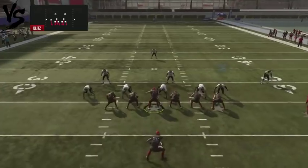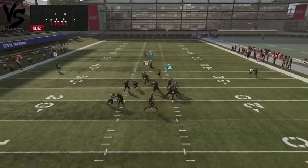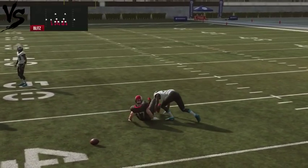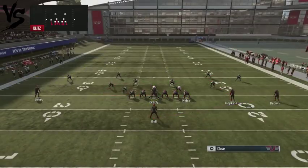Man blitzers. Kelsey's route should get some pretty good separation. So you can see right here, that's going to be an opportunity where you can get a possession catch over the middle against man blitzers. So let's just try it one more time.